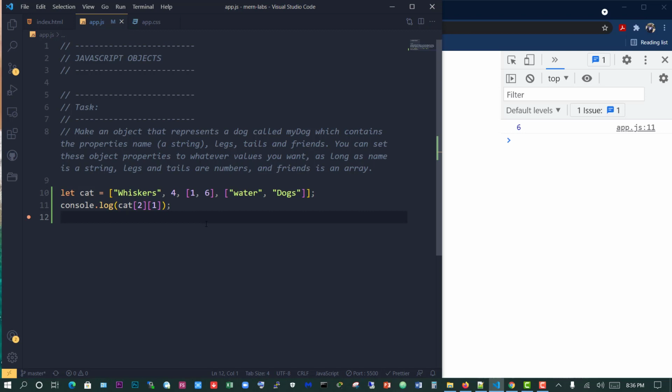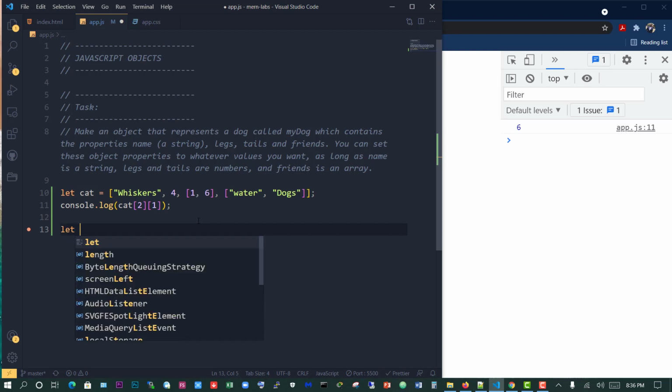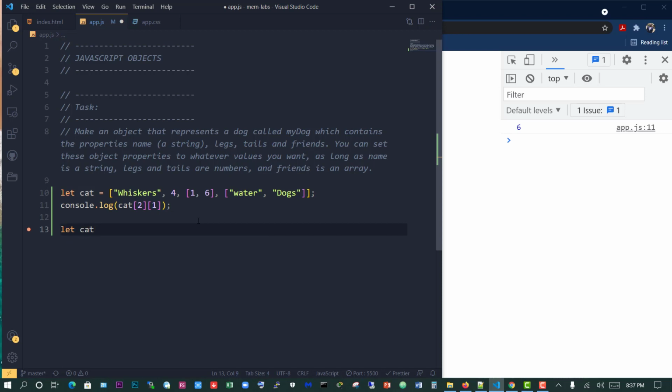So using objects is quite different because we have something we call key value pairs, for example. So let's make this into an object. So we'll say let cat now be equals to, then we'll use the curly brackets, which is the object symbol. So we need to create the name.